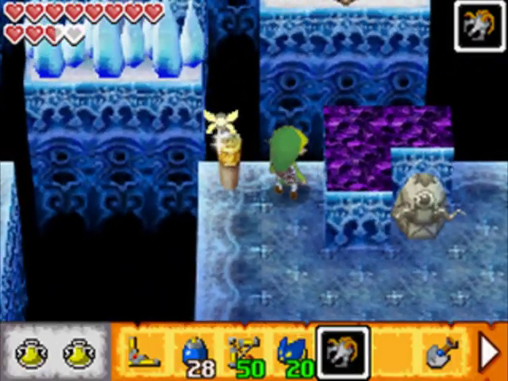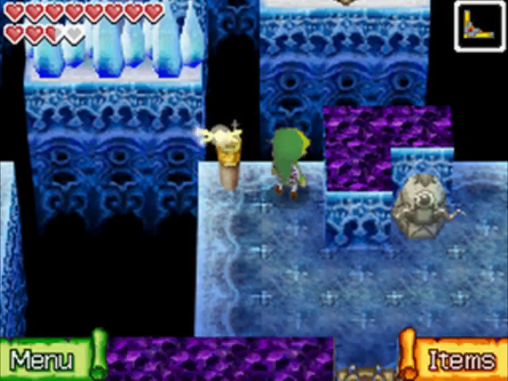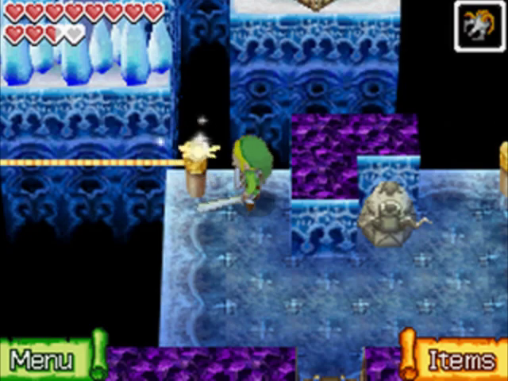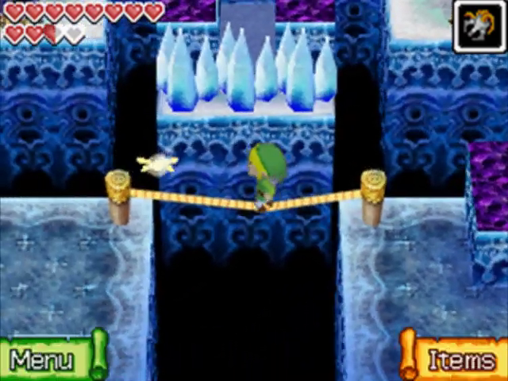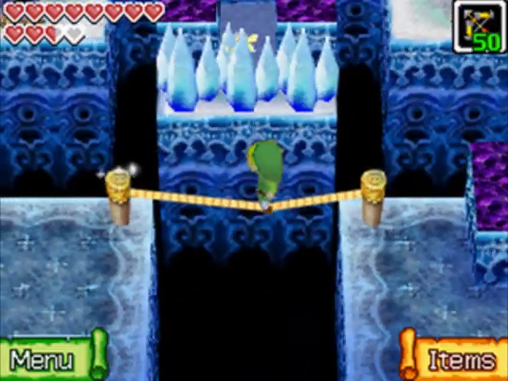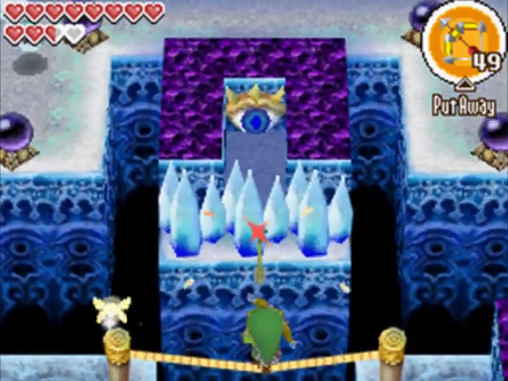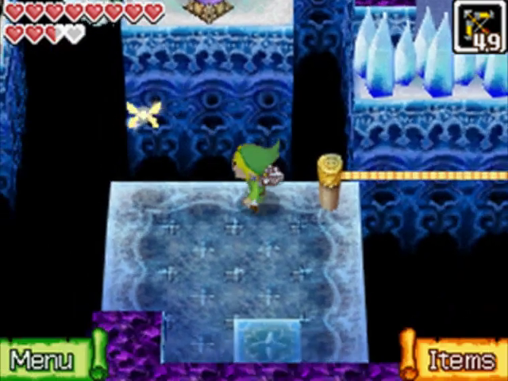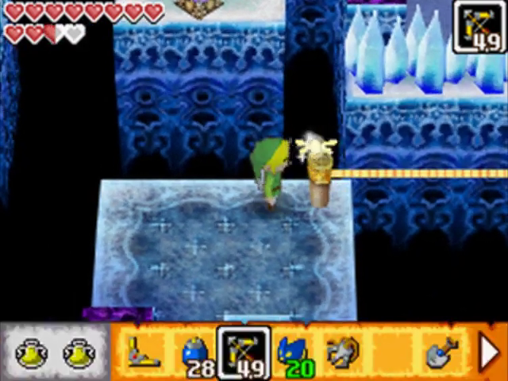Now, there is a certain thing we can do here, and I think actually the other side's a little bit better for this. There's a few things we need to do. First of all, tightrope across this. As you tightrope across, you'll see there's an eye thing here, but there's a fence blocking it, so we can't actually do anything with this for now. But as you can see, there's also 4 switches around the area. So we need to, once again, use the boomerang.